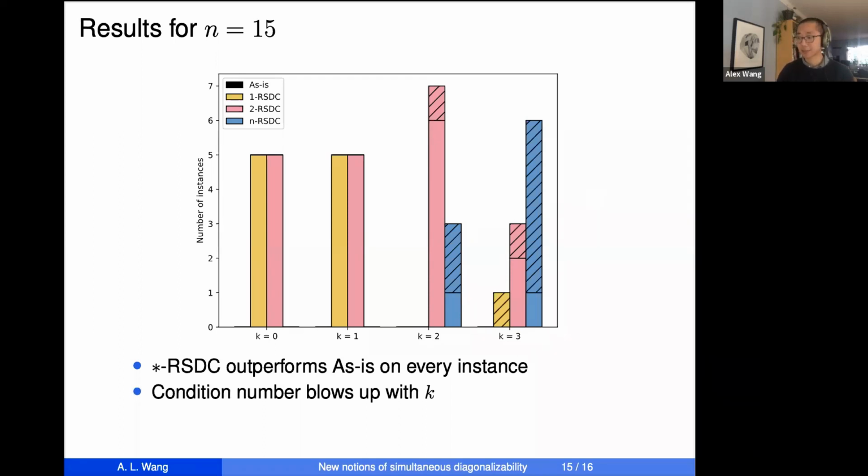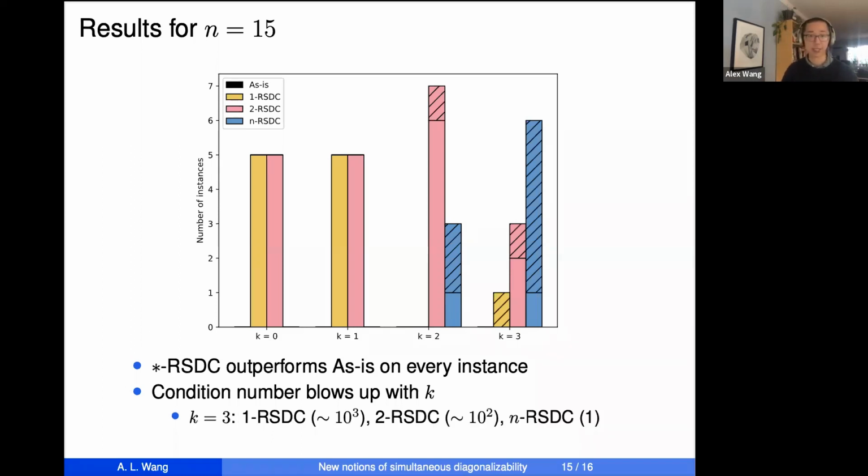In particular, after doing this lifting, we have to diagonalize the matrices. So there's going to be some P matrix associated with each algorithm on each instance. And those P matrices, we've observed, have condition numbers which blow up with k. The condition number of a matrix, recall, is just the product of the norms of it and its inverse. In some sense, it measures how well-behaved your change of basis is.